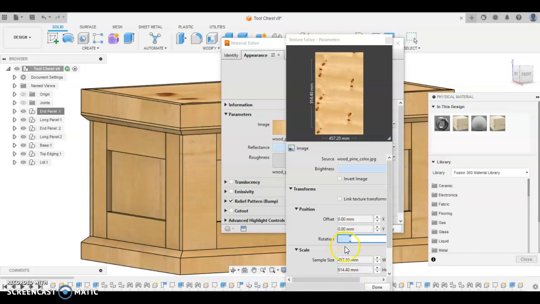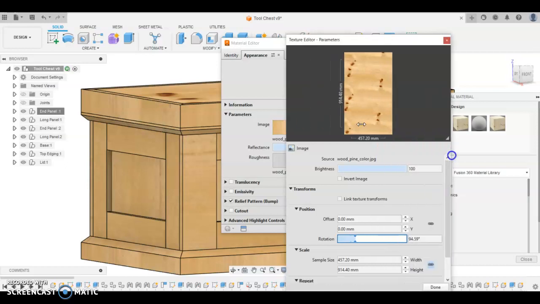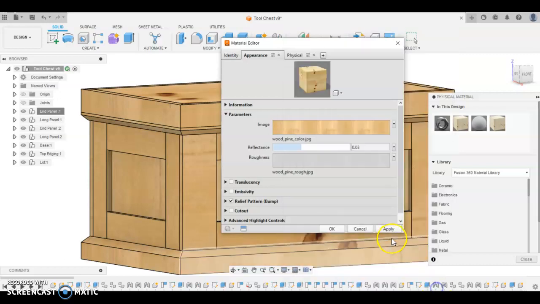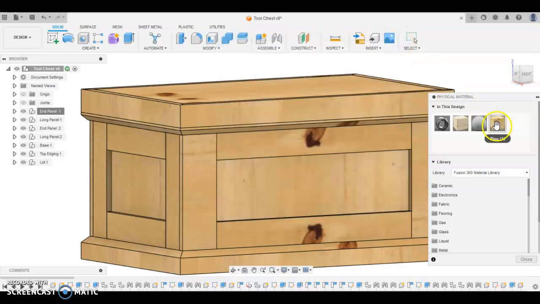it's not very straight, is it? If I expand this a little bit, I might be able to see here's my rotation angle. So I'm going to go 90 degrees, and then done, and then apply, and close, and then I'm going to move this one across onto here, and you can see the grain of that plywood goes in the opposite direction now.